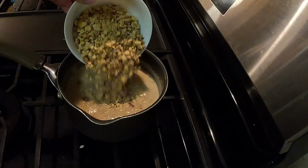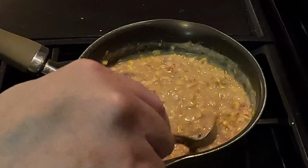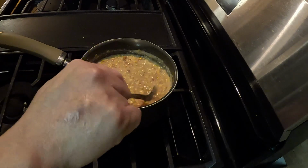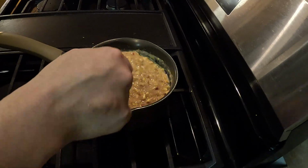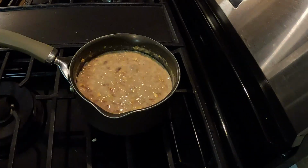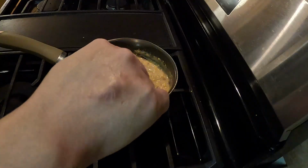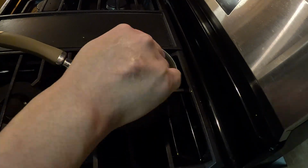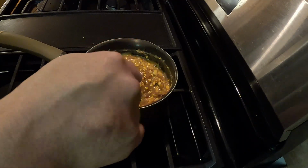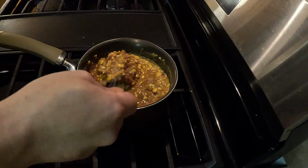now we can add our crushed peanuts in we did earlier. And once the heat is applied to these roasted peanuts again, they're gonna soften up. So now it's gonna turn into a sauce, a peanut sauce. Now we add 2 teaspoons of dark soy sauce. This is gonna give it a nice caramely, roasty color. Look at that. Oh yeah. It's nice, beautiful, golden, roasty color.